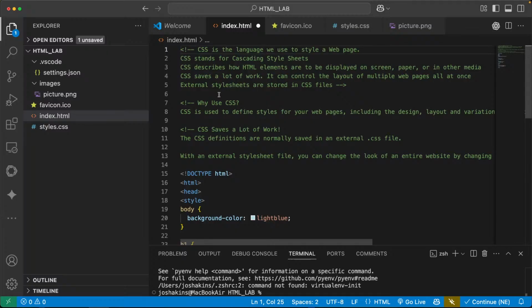You have other web development platforms and techniques that are built on that, but for the basic foundation, it's HTML, CSS, and JavaScript.